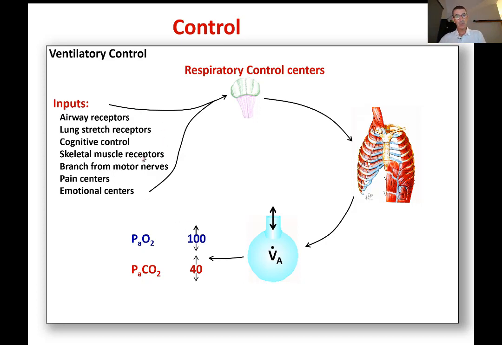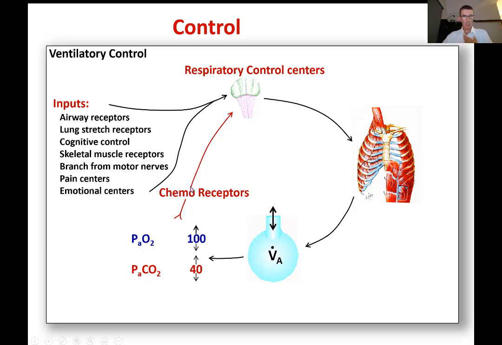So in addition to all these inputs, you have chemoreceptors. These are located in the aorta. They're also located in the central nervous system. So they're detecting levels of oxygen and carbon dioxide all the time. You can sometimes read that those are the primary drivers of ventilation. So you increase ventilation because you get a stimulation of the chemoreceptors in response to something. That's probably really not completely true.